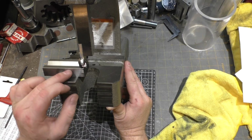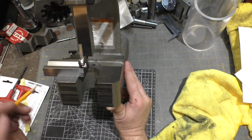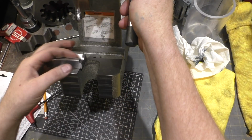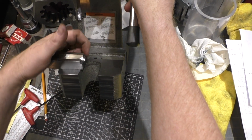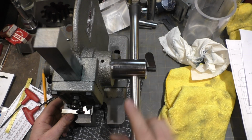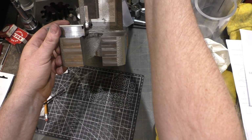So I'm going to take this over to the bandsaw, cut off some material, and then take it over to the mill and clean it up so that these can go right down that face, and we'll be right back. Well, it took a couple iterations of removing material off here because I tried to walk it in, and I had to remove some material off the end here to make clearance for the screw heads. If I'd done this in 3D CAD, that would have been obvious.